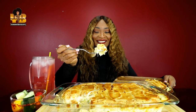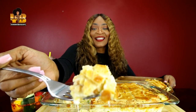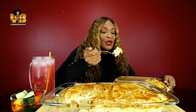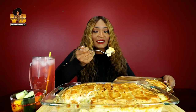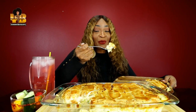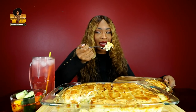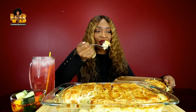Oh my God. Who wants a yummy bite? Y'all get to take the first bite. I hope I don't drop it. Okay. Y'all, pot pies are one of my favorite things to eat. Like, a comfort food for me. But I always eat the Marie Callender's ones. But this right here, I've made it before. Not this, but I've made, like, a pot pie from scratch. And it was so good, y'all. I think I did a mukbang on it.